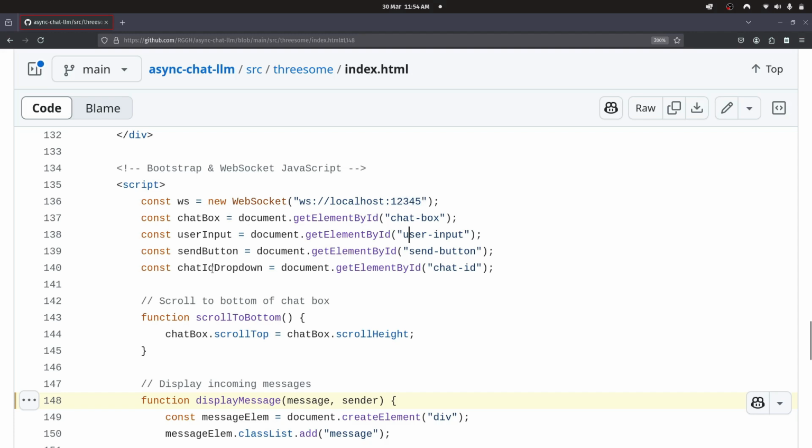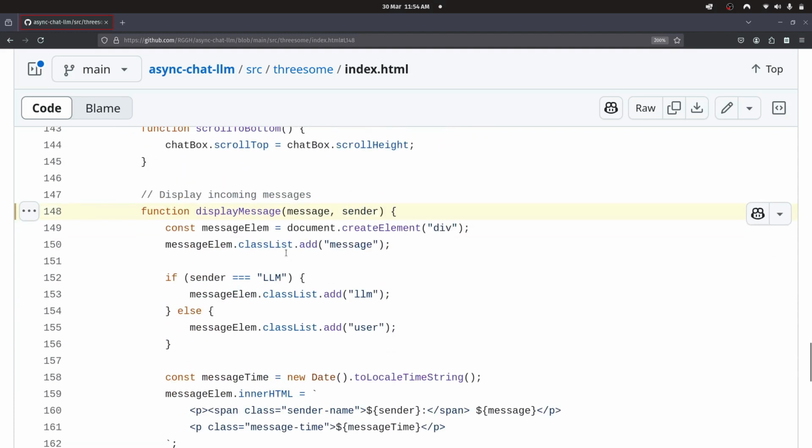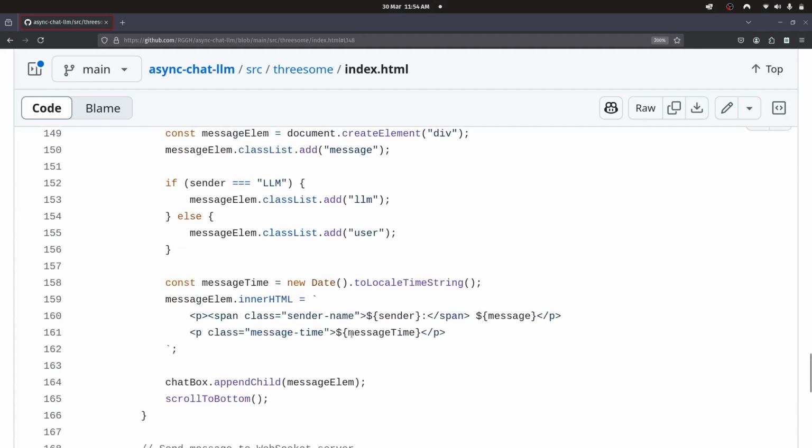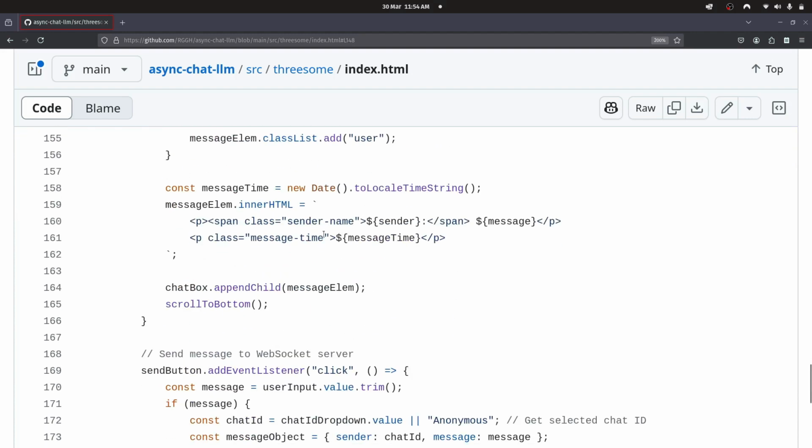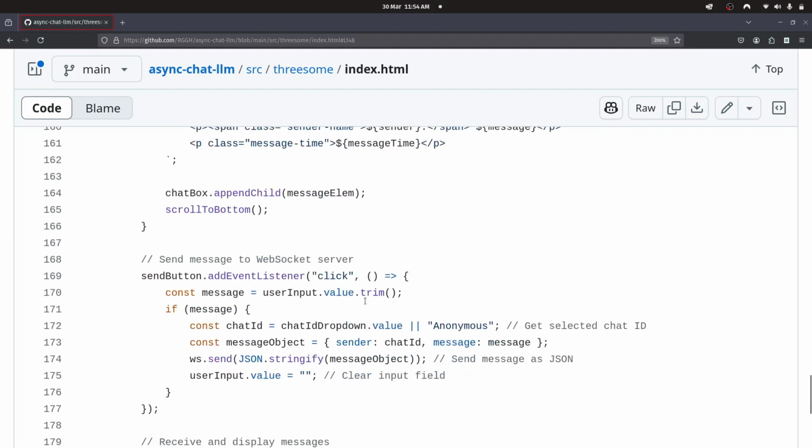Chat box, user input, send button. These are all constants, so it saves you having to type document.getElementById, chatBox, etc. So to display incoming messages, we want to add a new div, which will be of the class LLM or class user. We put in the time, new Date, local time. So we have the time next to the message in the message history.